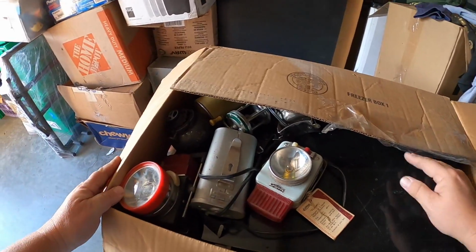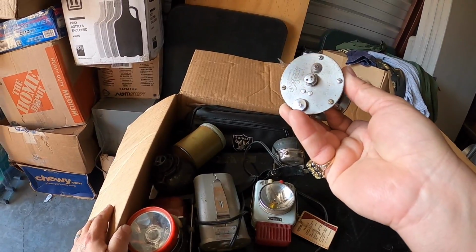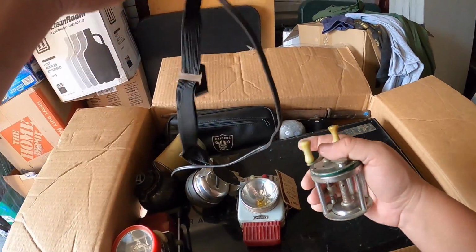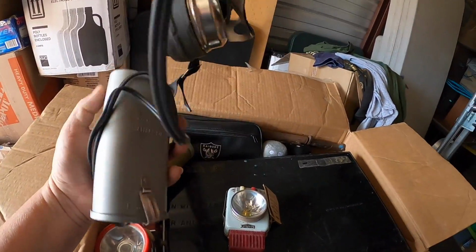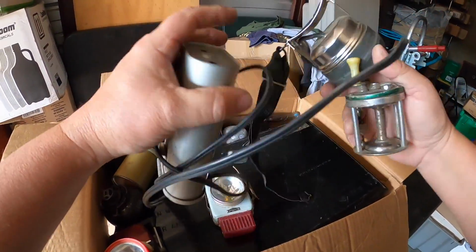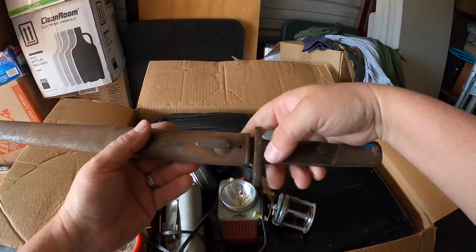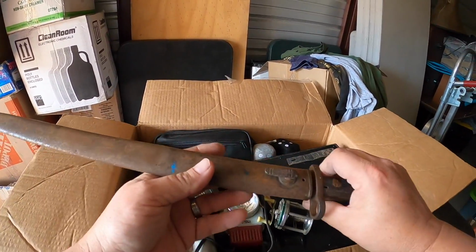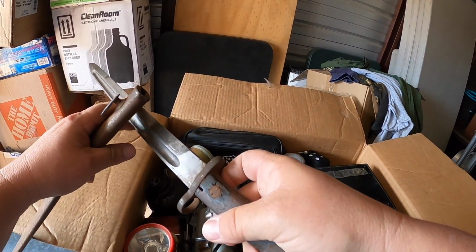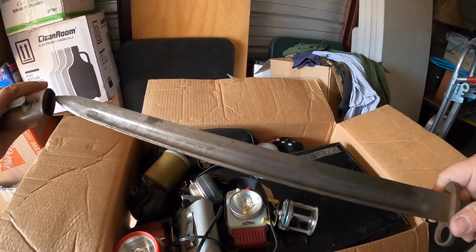Okay. What do we got here? There's a fishing reel. Old fishing reel. What is this now? An old flashlight? Like, need for a bike or something? Ooh. This is a bayonet. I know exactly what this is because I have one on my desk. Bayonet. That is pretty cool. Alright, I'm going to have to look at this thing a little more closely.